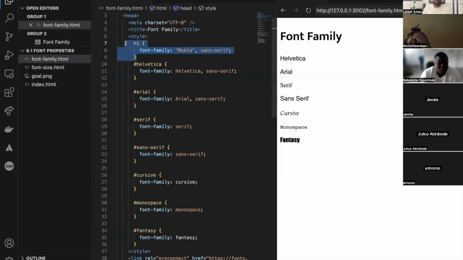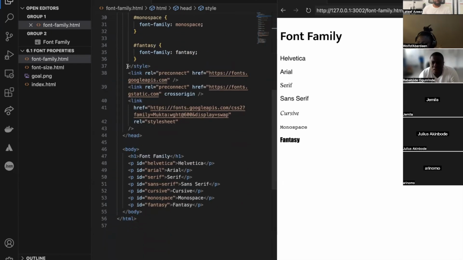Please, I have a question. Go ahead. So now on our font family HTML, the code in which was written, after the style, the closing tag of style, we're supposed to have, because I can see the closing tag for head as well, but I can't see the opening tag.